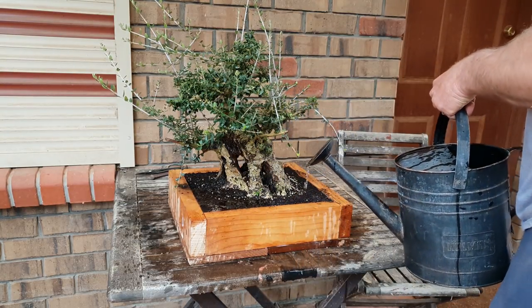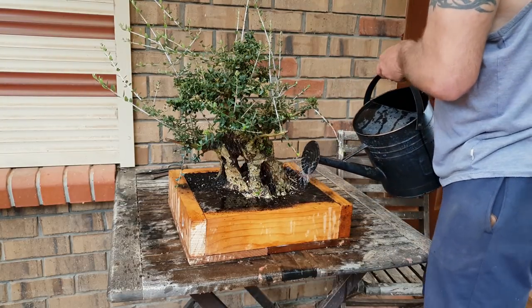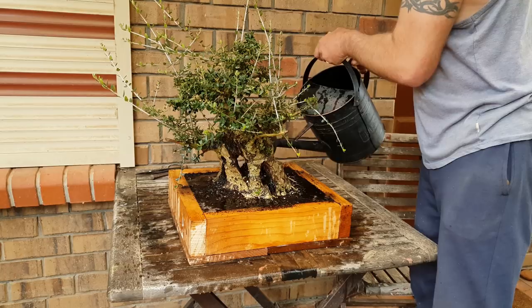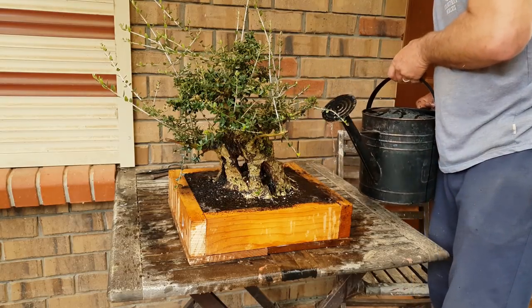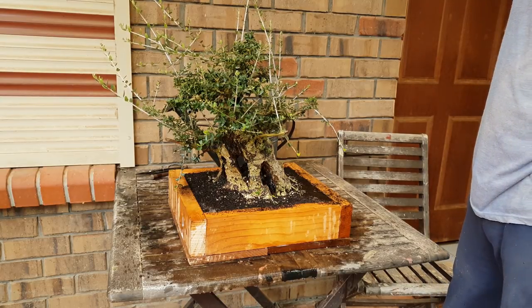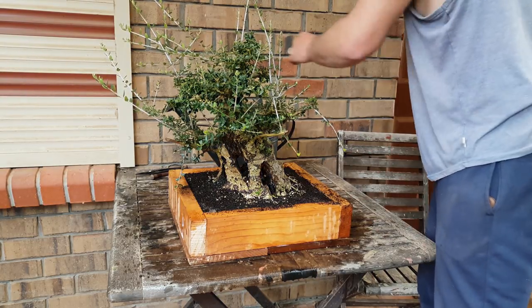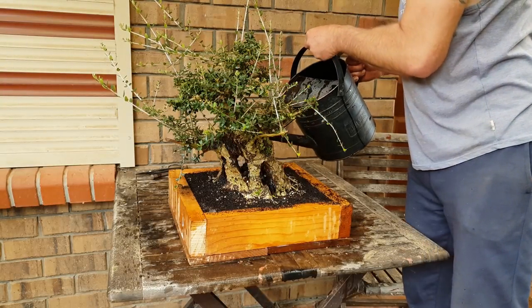But I think I've done a pretty good job at getting rid of all the air pockets in there. Hopefully in this next year this tree will be a lot happier. It's in a better mix of soil. As you can see, it drains down reasonably quick. Give it a bit more.